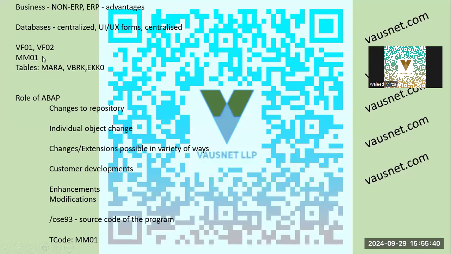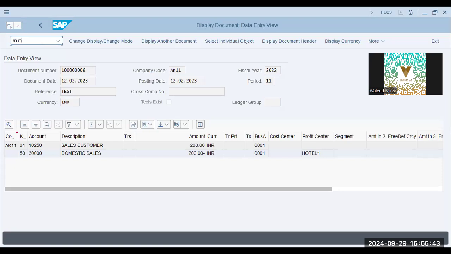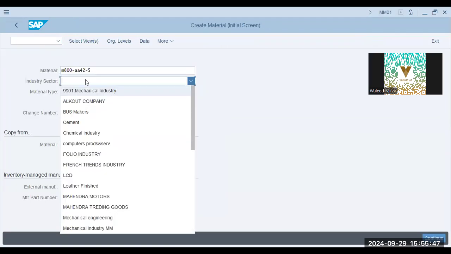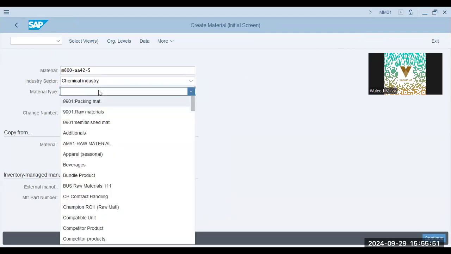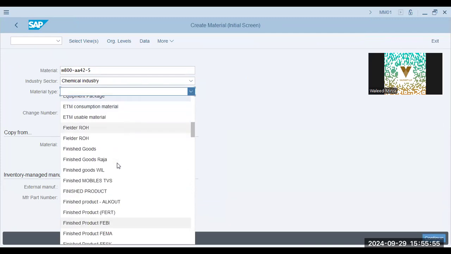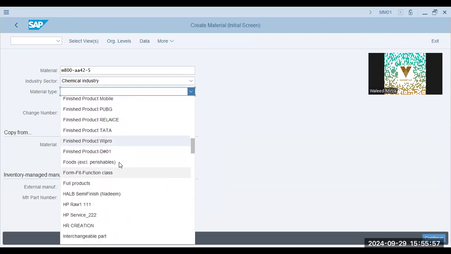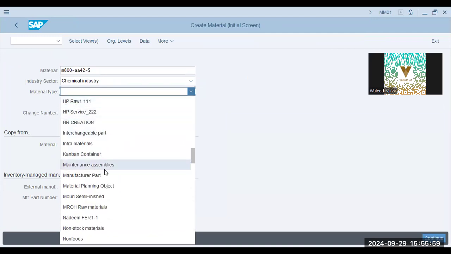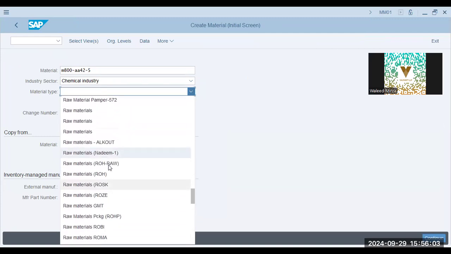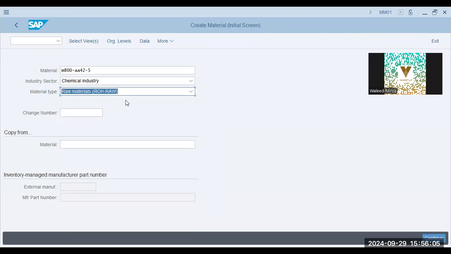Now let's see what is MM01. MM01 is your material master data. For example, the chemical industry will take up any material type, for example, raw material.